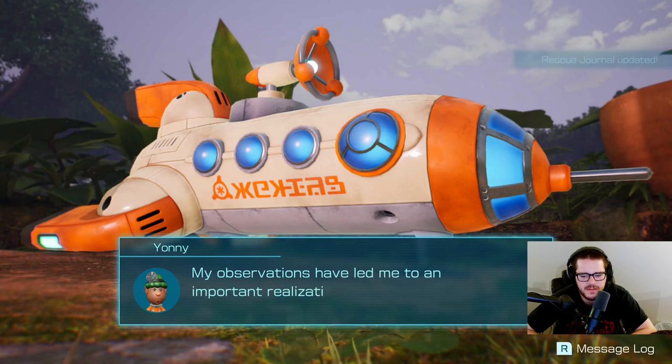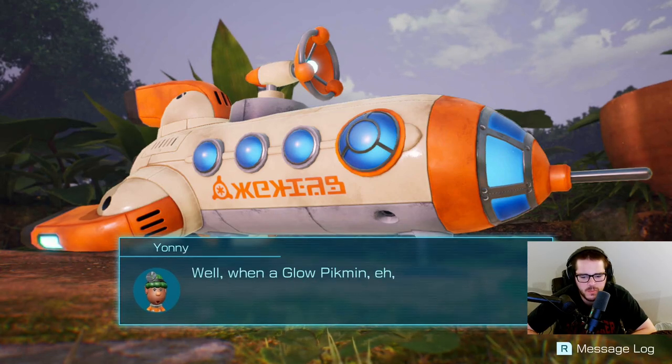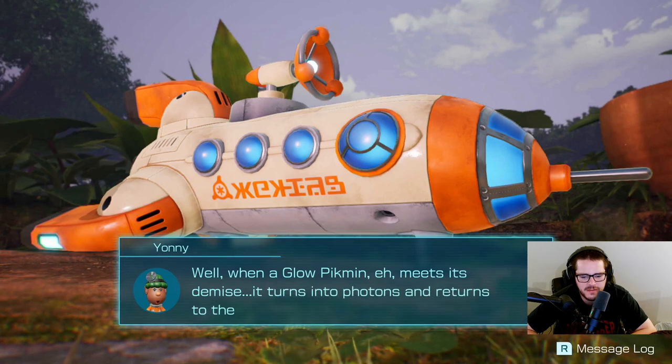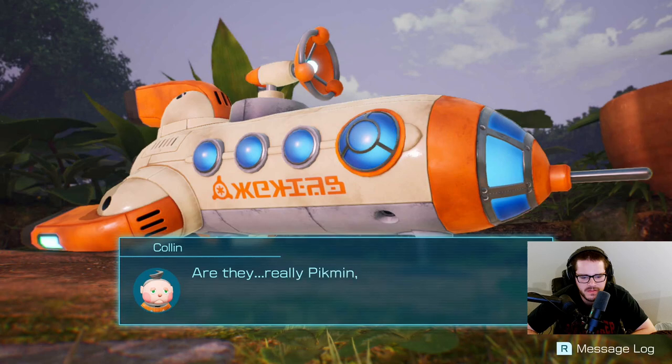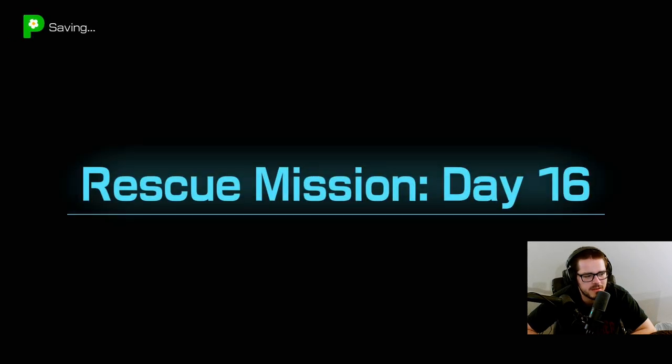Nice. My observations have led me to an important realization. Glow Pikmin cannot die. What? How? What do you mean? Well, when a glow Pikmin meets its demise, it turns into photons and returns to the Luminal, or so it seems. So are they really Pikmin then? Good question. They act like it. Although it's a Luminal instead of an onion, which is weird.